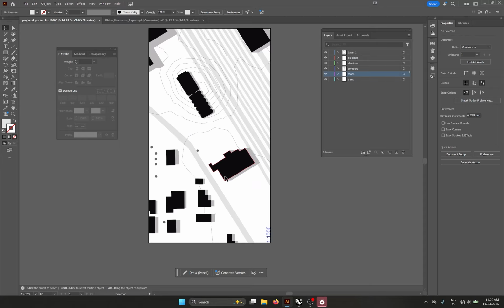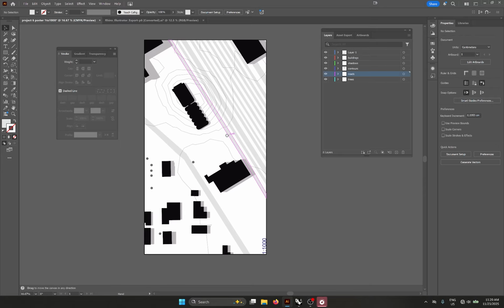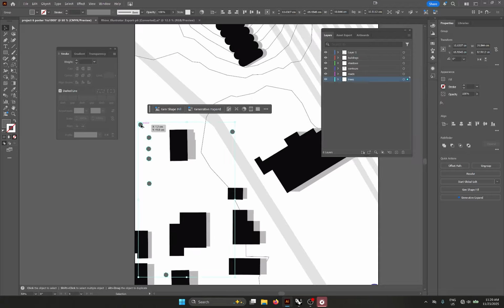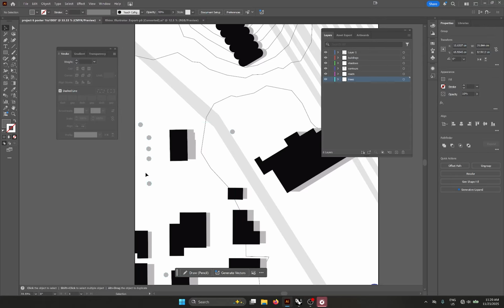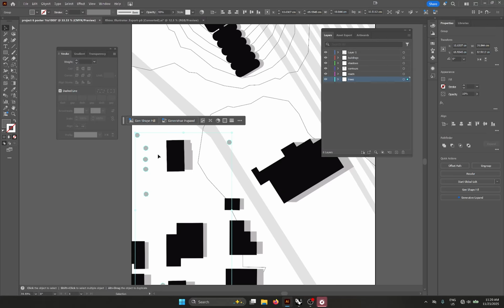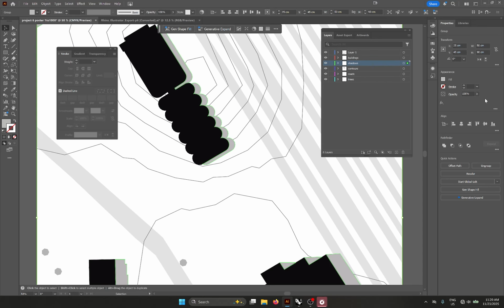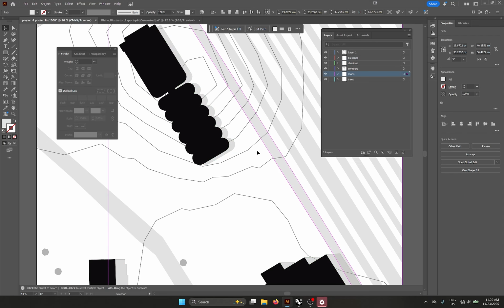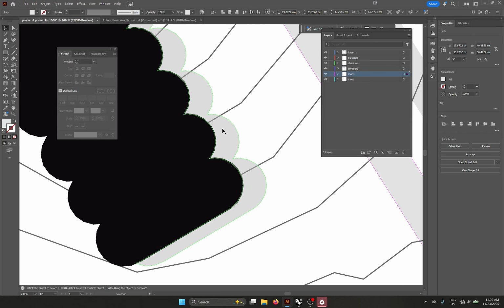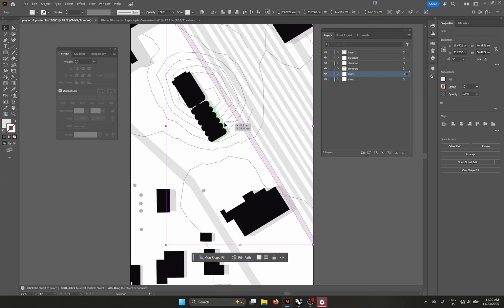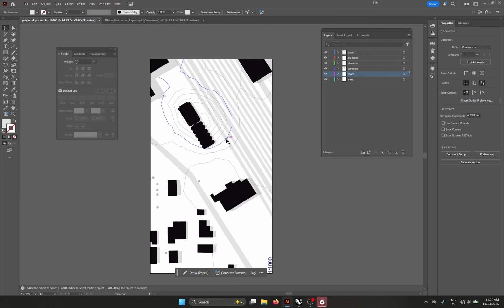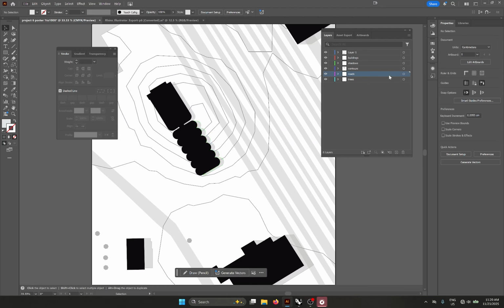Other things that we can do here. Let's select our trees, let's say, and we want to add an opacity. We can go to our properties here and change the opacity of these. So maybe for our shadows, maybe we want to see those topography lines underneath the shadows, right? And one way we can do that is by adding an opacity so that we can actually see through this fill. So this is something that we can't do in Rhino, is playing with opacity. So that's a pretty neat tool.